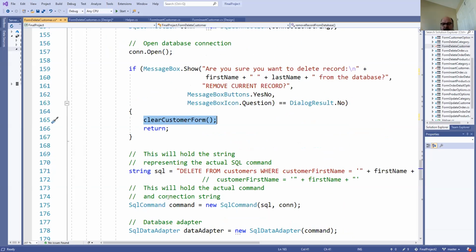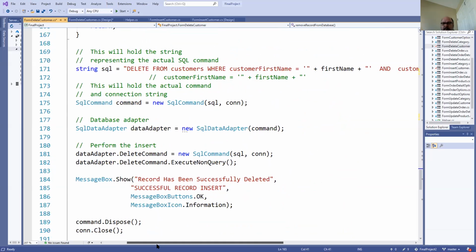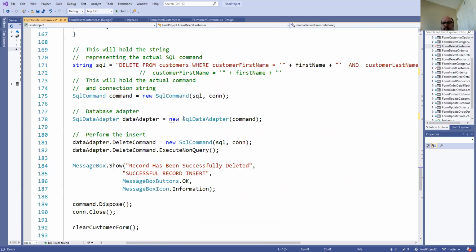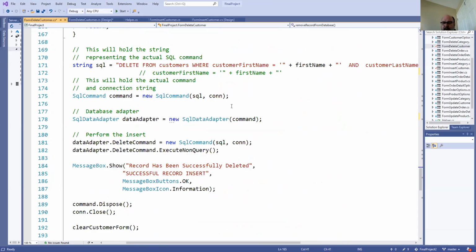Then this is the delete. We make this smaller. I know that's pretty small, but hopefully you can see it. Delete from customers where the first name is, again, this is what I put in there for the first name in that drop-down list, and that's what's in there for the last name for the drop-down list. So again, come through there, create your command, create your adapter, and do your deletes.